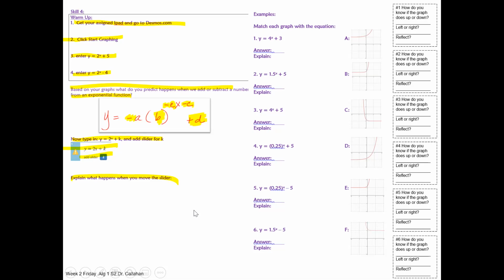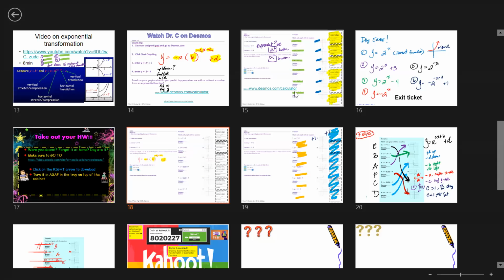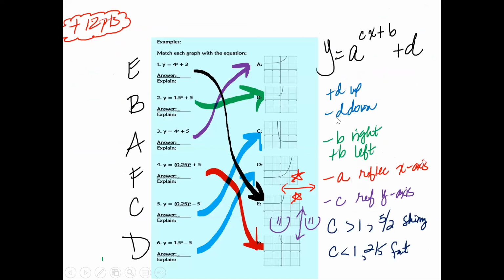Okay, you should be done with 1 to 6. So if you would like to check your answers with me, I have my answers right here for 1 to 6. And this is what it should look like with your arrows. 2 points apiece.